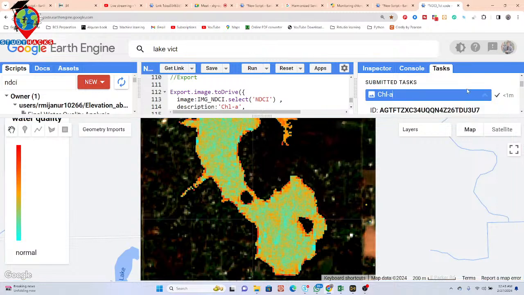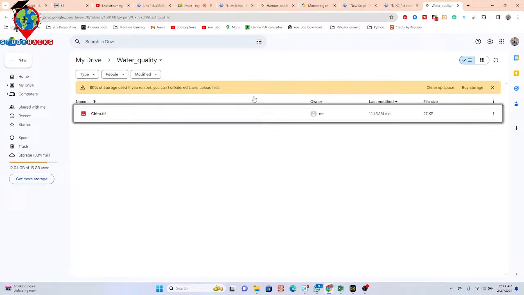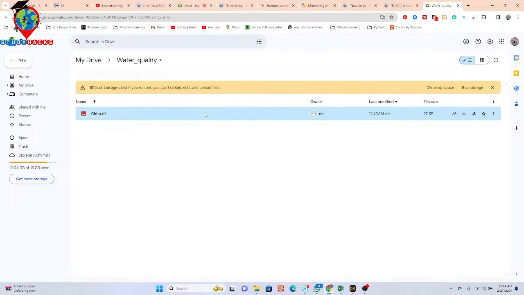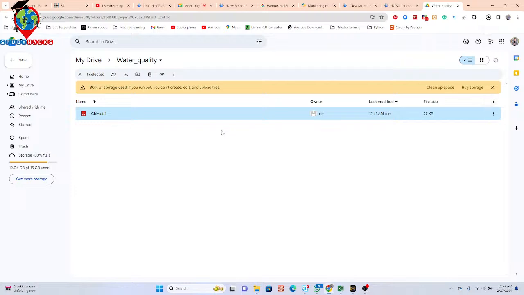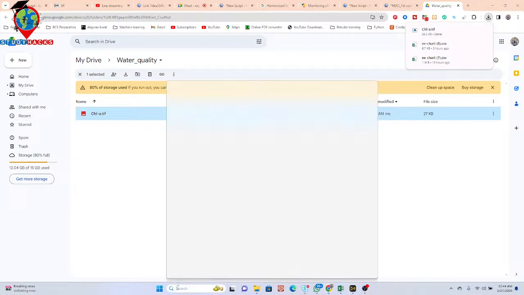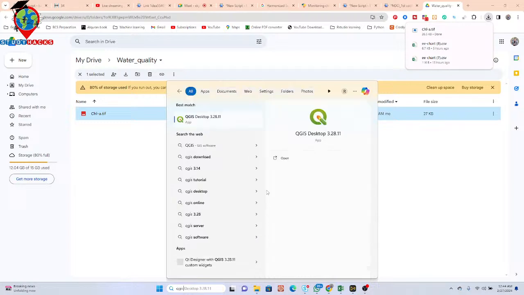Suppose I click open in drive, and then you can easily download this TIFF image. As you can see, this is our map. I simply download it, and I can simply work with the ArcMap or QGIS software for preparing the map. It's very easy. Suppose I show you with QGIS, or you can also do it in ArcMap, no problem.